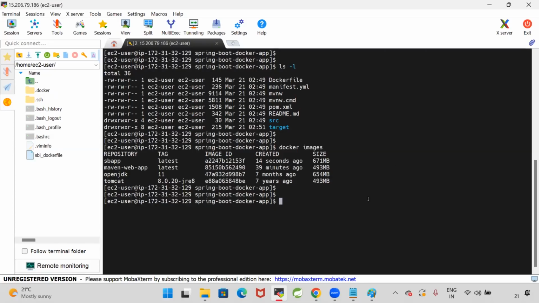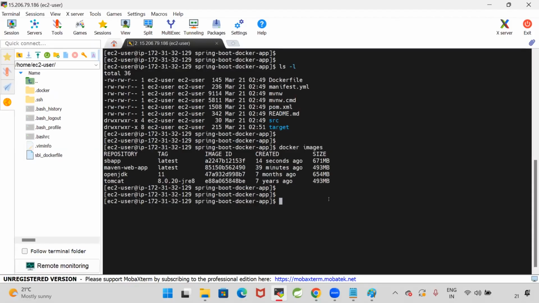So now I want to run, means I need to run in the detached mode and I need to do the port mapping. Already 8080 port is mapped to Tomcat web application. Now I can't use the same port number here. I need to map container port to host port. In the host port, already one application is running.